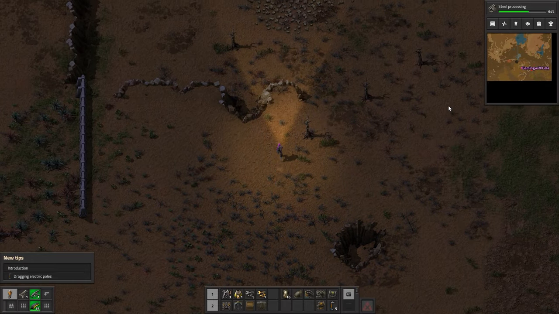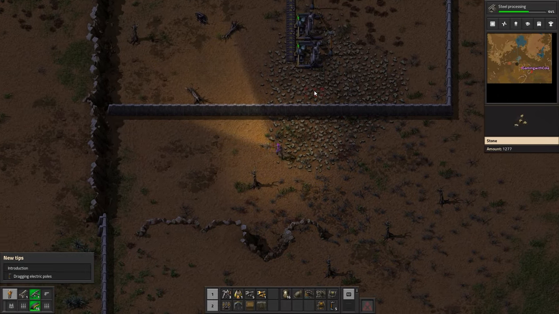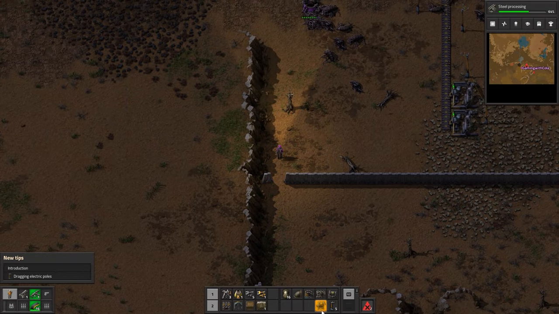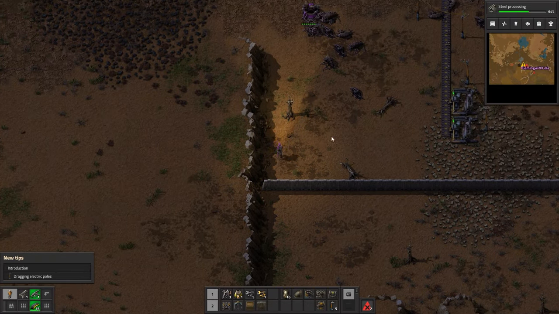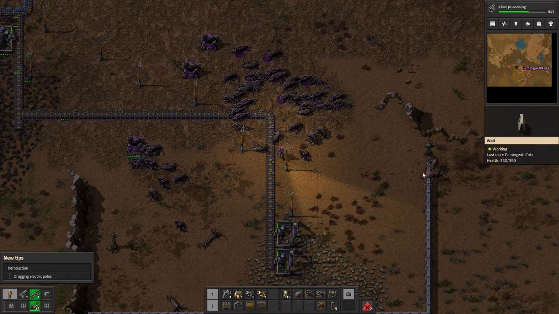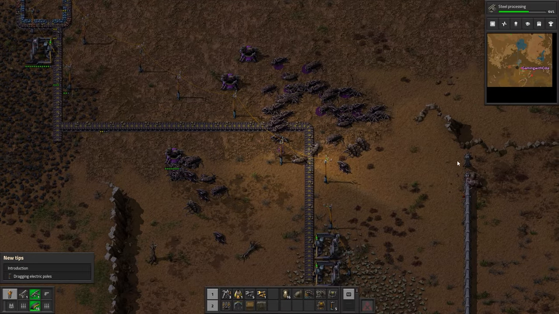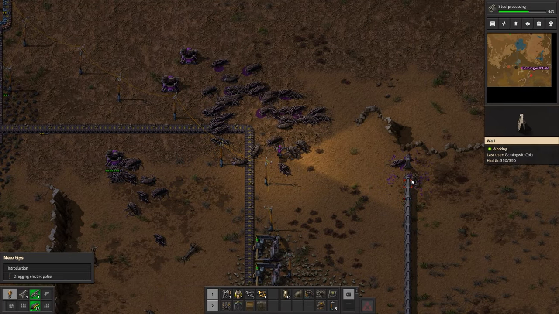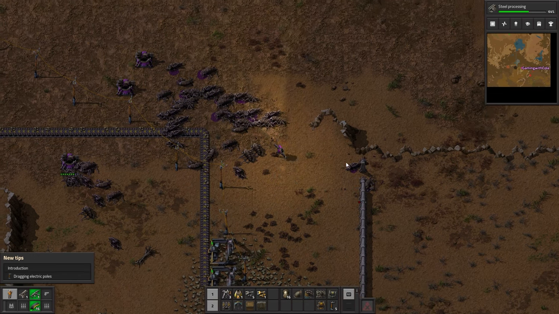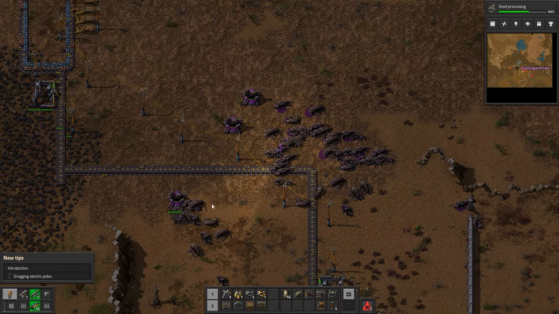Wait, what? Hey, why is... Did they come in? No! Get in through there. Put the wall back. Oh, hey, excuse me. No! Don't do that. I don't have enough walls. Okay, we might have to move these guys forward now.